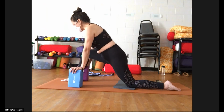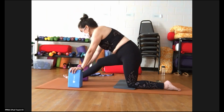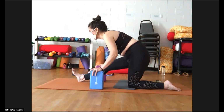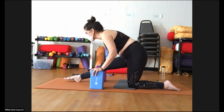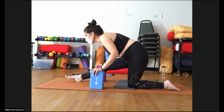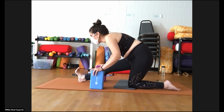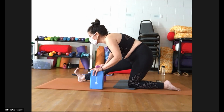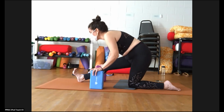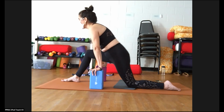Going to extend the front leg back, finding your spine warrior, modified. Eyes look forward, toes point initially. Feel the top of the foot stretch. Breathe. Now bring the toe towards you. Inhale, come forward, bending that knee.